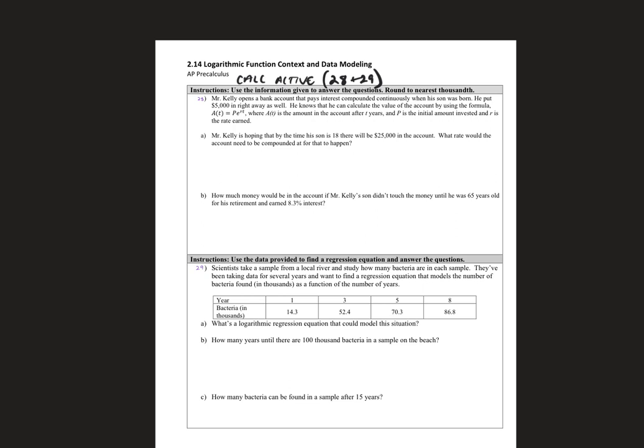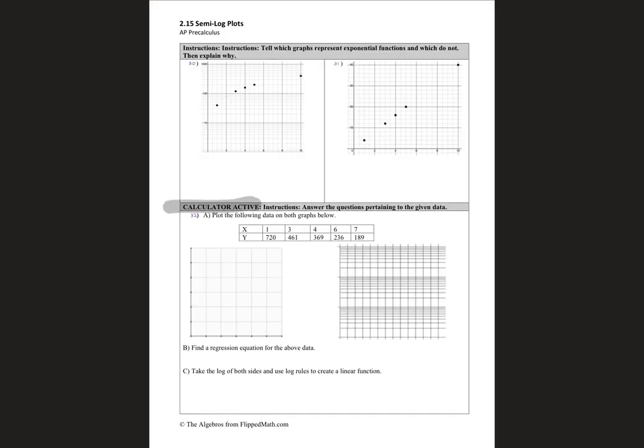And then comes all the calculator stuff, where you're building your regression model. So 28, it's asking you for a regression model for exponential. 29, it's asking you for a log regression. And then it happens again in 32 where your calculator comes back in. For this one, you have to figure out the log values and you have to figure out your linear regression.